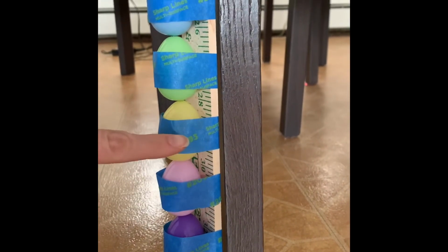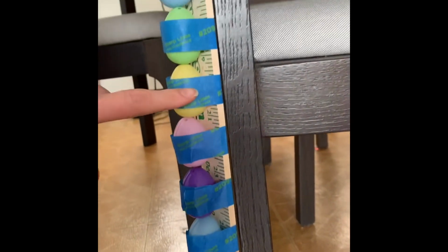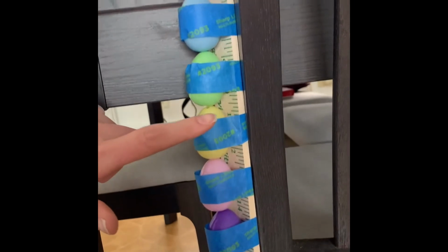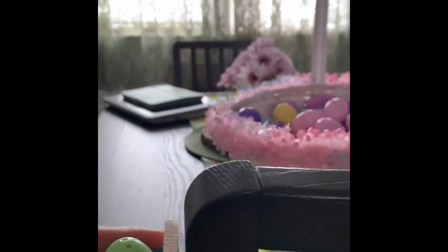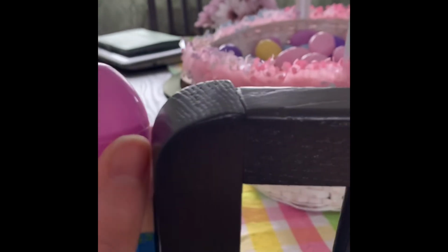Here we go. 1, 2, 3, 4, 5, 6, 7, 8, 9, 10, 11, 12, 13, 14, 15, 16, 17, 18, 19, 20. So I'm up to 20, and I have a little bit more space. So what I can do is I can go into my little extra stash here, since I'm doing this one-handed. It looks like about one more. So my chair is 21 eggs tall.